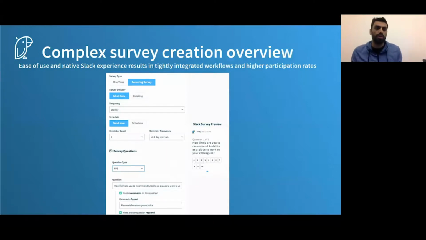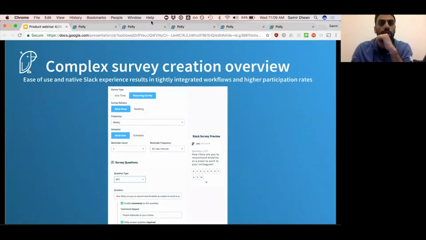Cool. So we'll start with the core part of Poly, which is creating a survey. We're going to go ahead and skip the part around creating a poll in Slack. That experience has been around for a long time. And one of the things that we see different between polls and surveys, like you'll hear the word poll and you'll hear the word survey. For us, the word poll refers to anything that's a single question, and survey is anything that's a group of more than one question. And so you'll have the ability to have a recurring poll or a recurring survey or a rotating survey. And I'll kind of go through some of this with you right now.